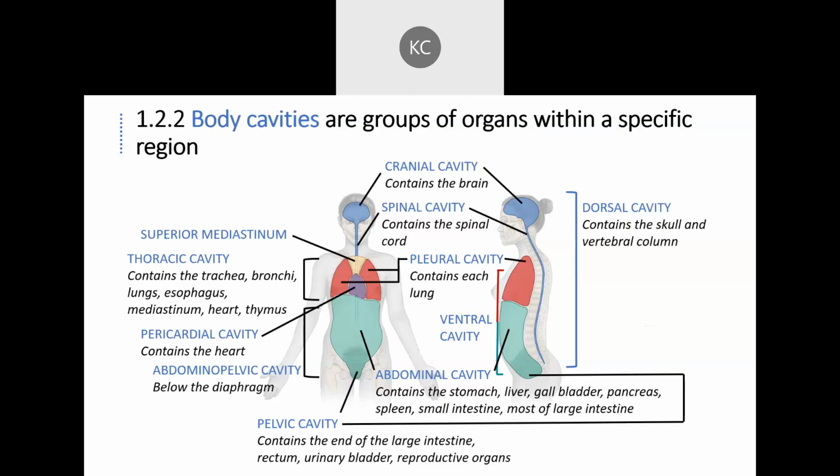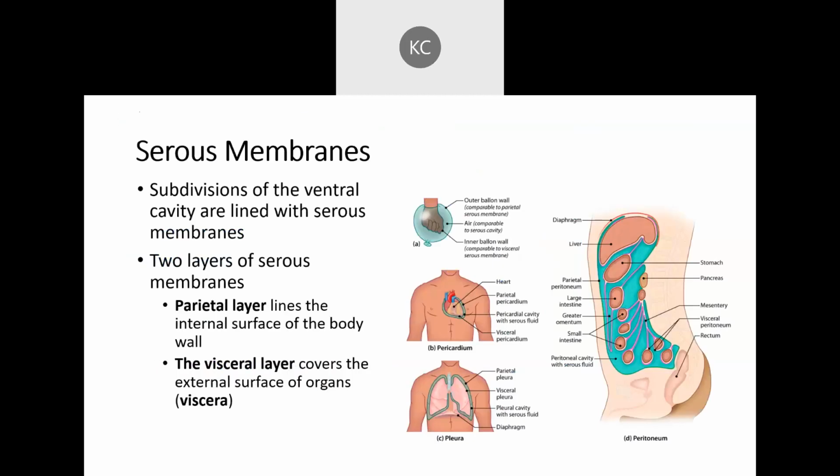Okay. All right. Now, in these cavities associated with certain organs, we have what are called serous membranes. Okay, and a serous membrane is really just one membrane, but it's kind of folded in on itself to give it two layers. Okay, and these membranes are associated with our heart, our lungs, and our abdominal viscera. Largely a lot of our digestive viscera, so our stomach, small and large intestine, things like that. Okay, now for our serous membranes, there are always two layers.